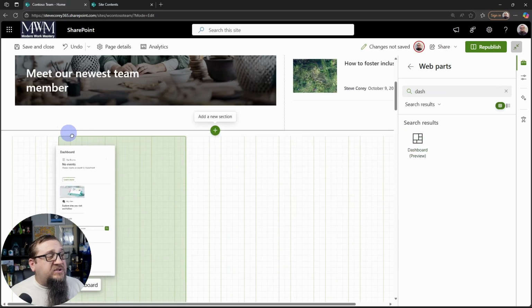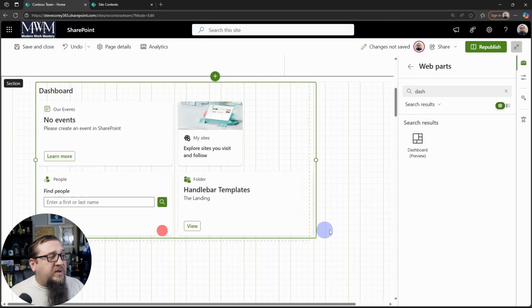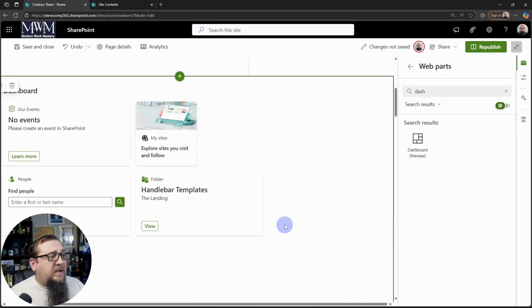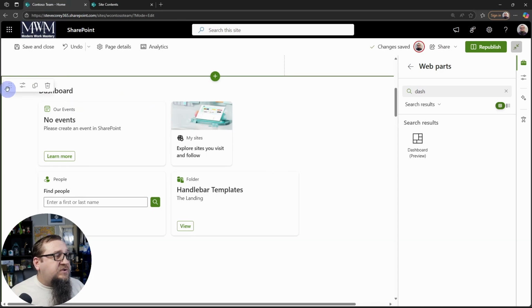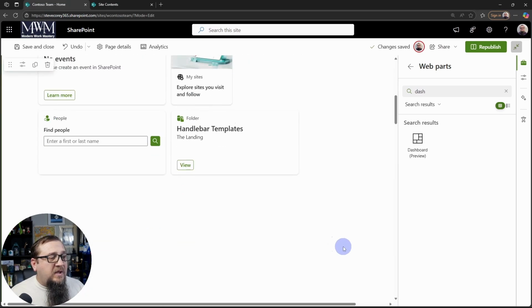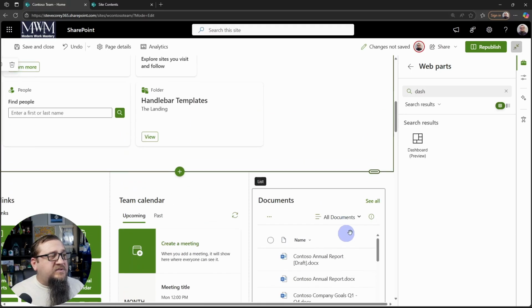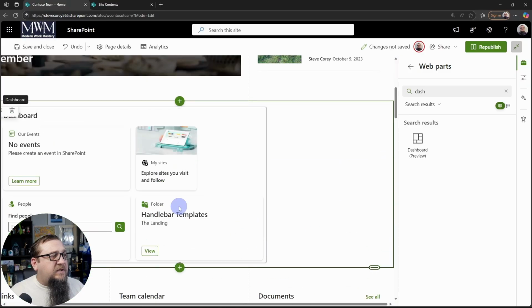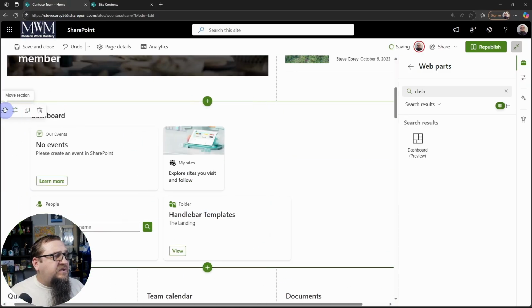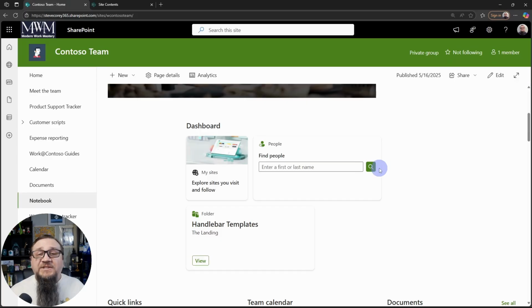And now it's just any other web part. I can rearrange this, increase the width, and position this just how I want to. Maybe centered. And then this is a bit too tall, so let me bring this up some. Okay, that looks good, although it does need to be centered. There we go. So now we'll republish this, and our dashboard is now published.